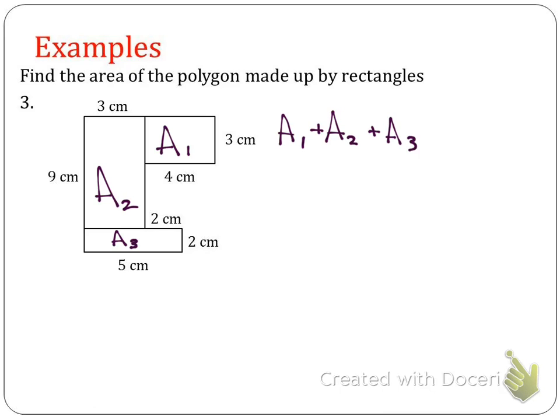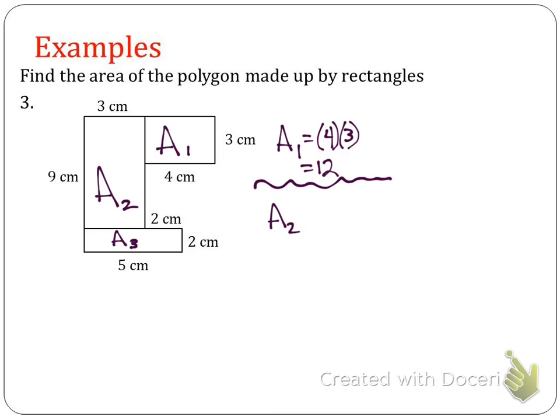And I'm going to find their individual areas using base times height. In the end, we will add them. That's in the end. So I'm going to erase this. I just want you to see where we're heading. We're going to find individual areas, and then we'll add them in the end. So the first area, base times height, so the base of 4 times a 3. Looking at 12.